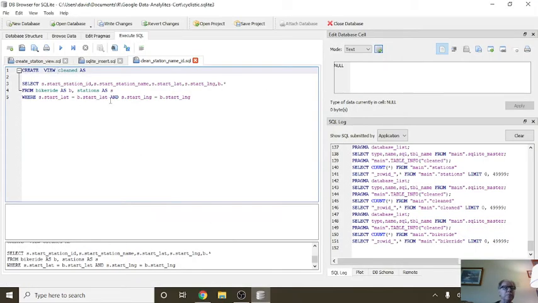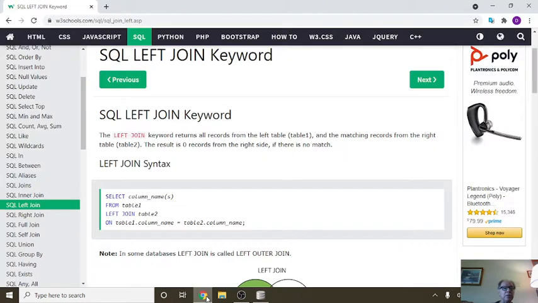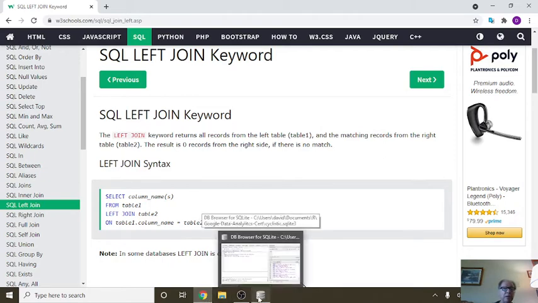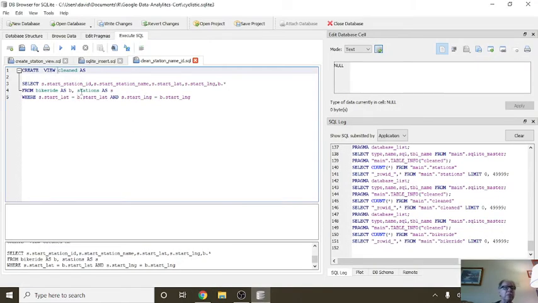Once again, from table, left join table 2.